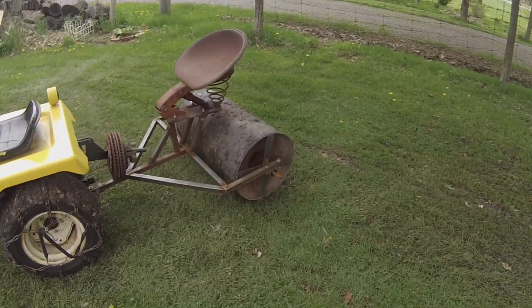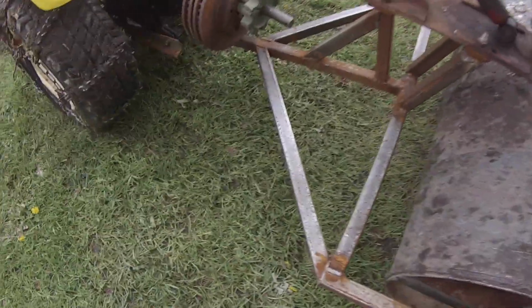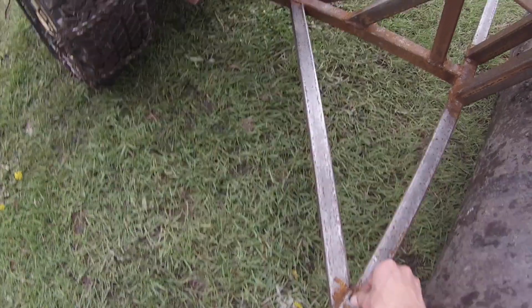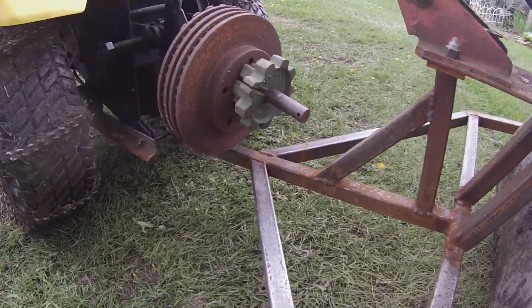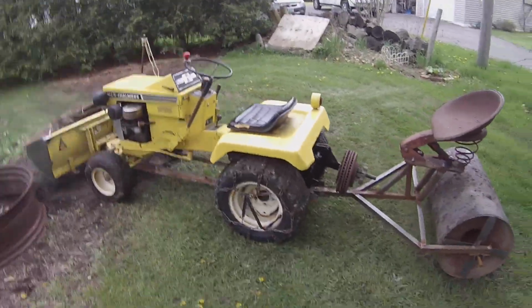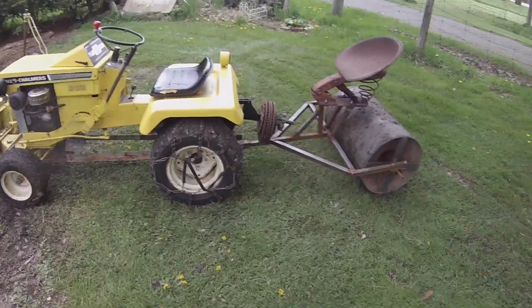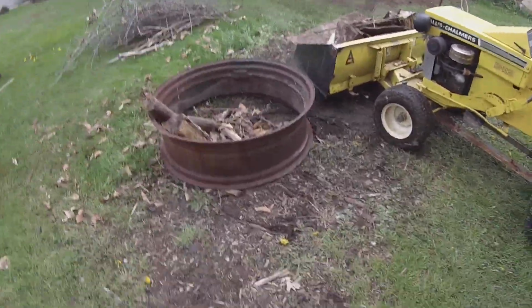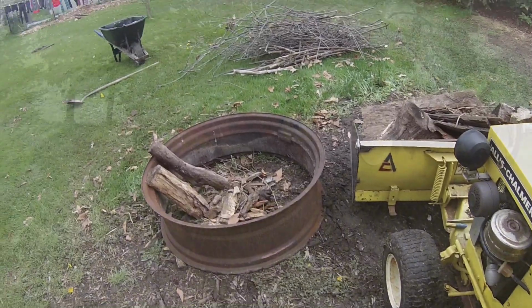And as for the lawn roller, it's doing good. Need to put some paint on it, so I'm probably going to do that today or sometime this weekend. This is the May long weekend. So anyways, yeah, we'll do that. I would use the Gravely, but it's out of gas, so I'd rather use this that's full of gas. Anyways, it worked good. Now just get some grass seed on there, you'll never know. Anyways, let's fill this up and have a burn then.